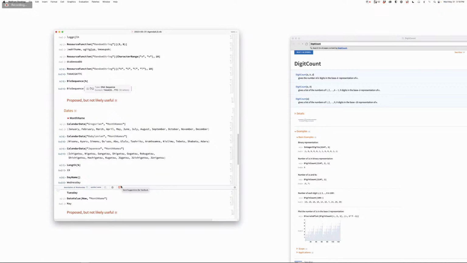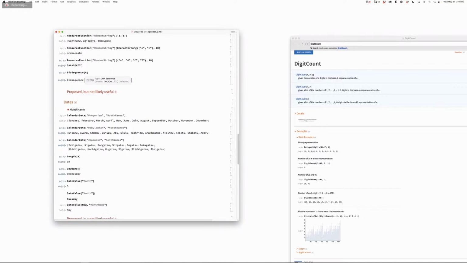I feel like, well, one, having them as symbols instead of strings is maybe of marginal value, but maybe you'd get the same value if, for some reason, you thought it was useful to disambiguate that this was a month. You could have a wrapper like month of quotes May, month of quotes April. I don't know what the point of that is. We've got date value. If I say date value of month, I would hope I get that. It's kind of ugly.